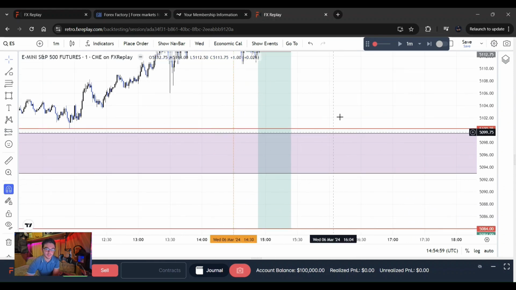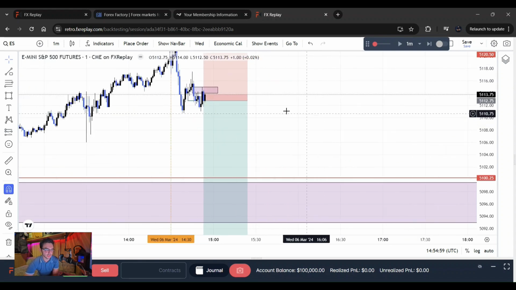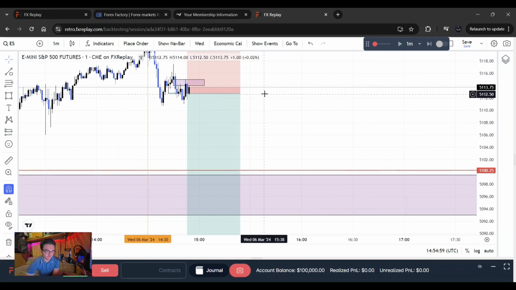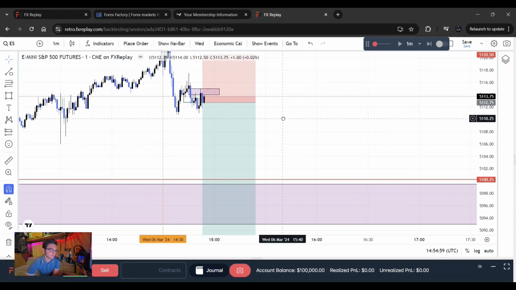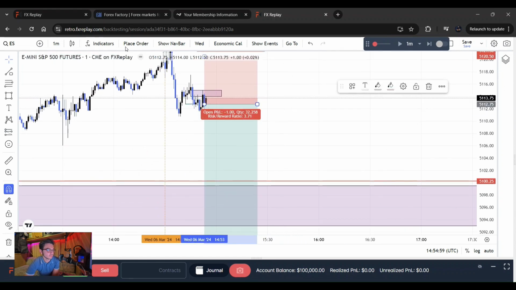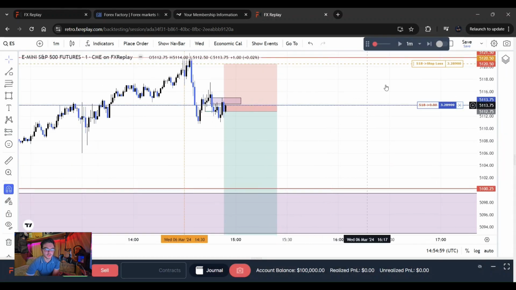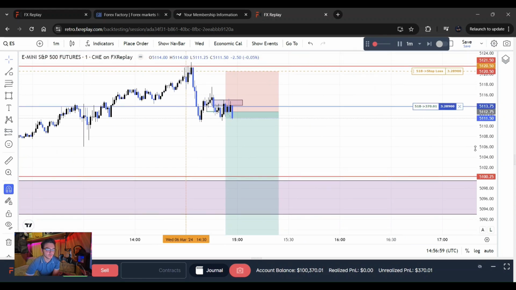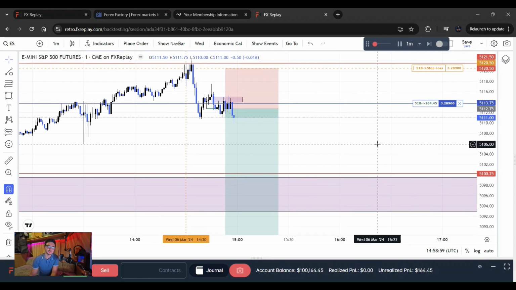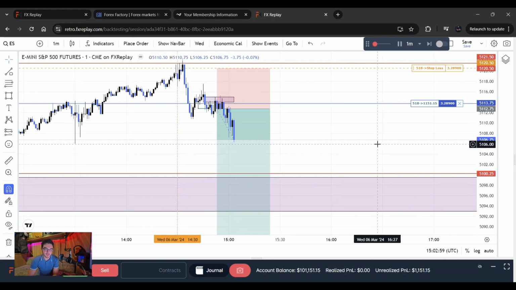I'm a scalp trader. I like to be quick in and out trades. I don't want to be holding overnight or for days. That's just not how I trade. So, we'll place our order. And we'll watch what price does. A lot of trading is just controlling your emotions and being patient for the right setup.